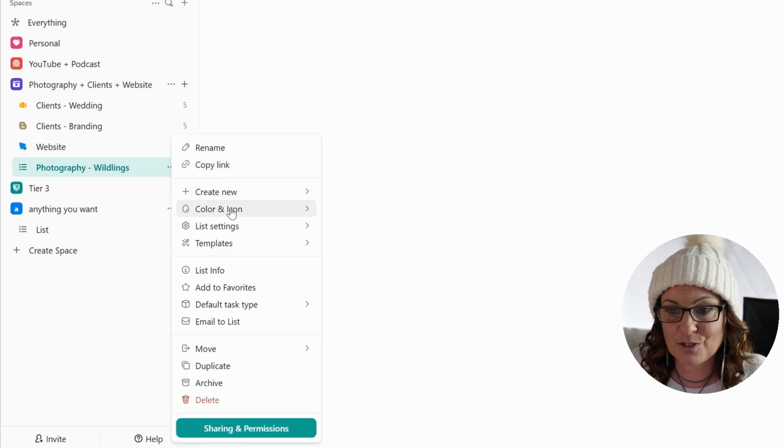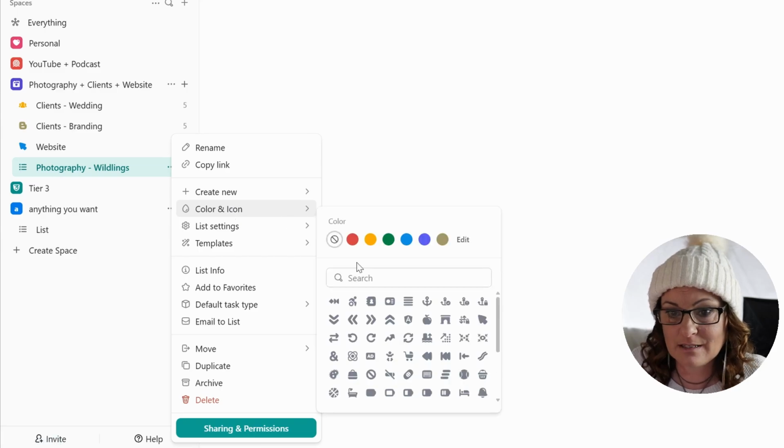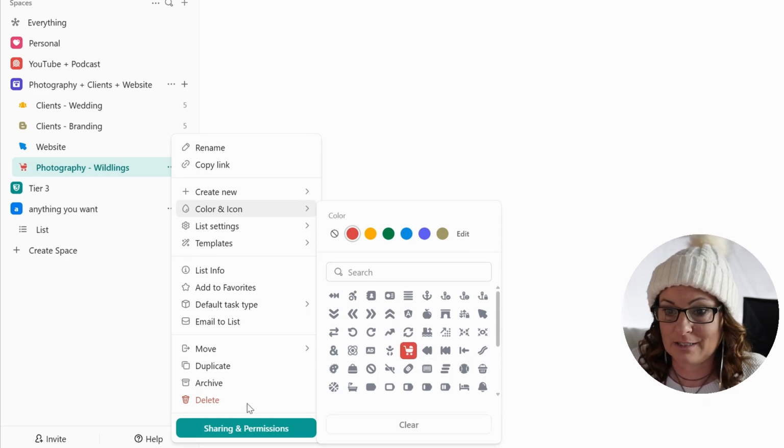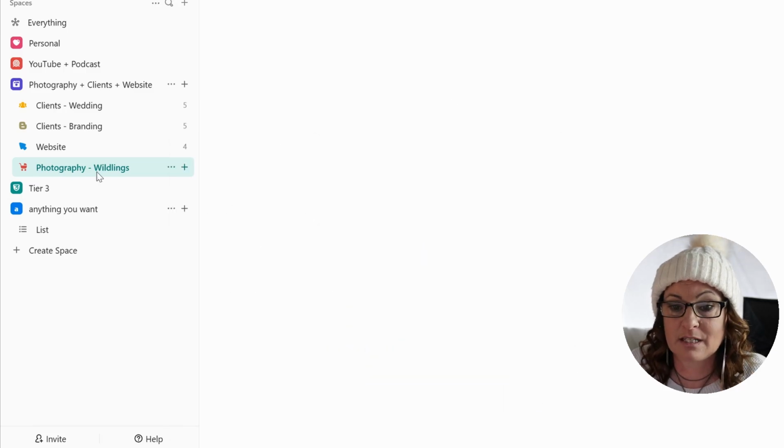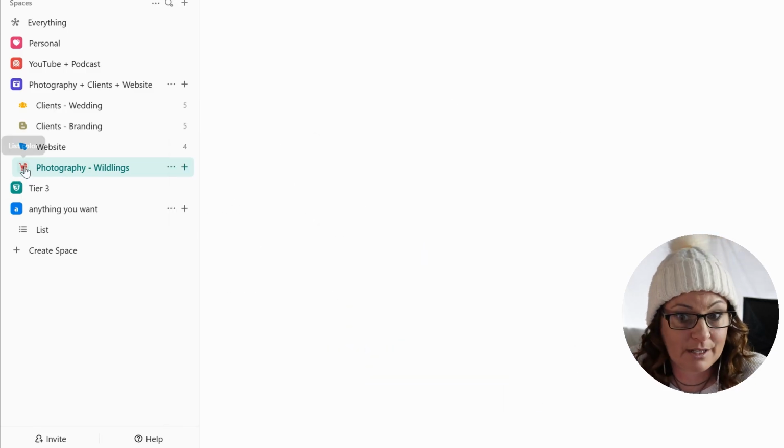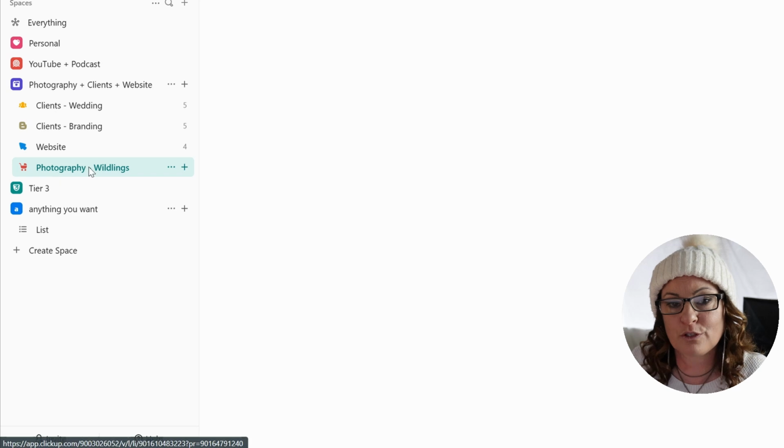And then you just pop down to color and icon, and maybe I will make this one bright red if I want to. And I might choose a baby carriage. Why not? And then all of a sudden, I just click out and ta-da, it's done. I now have my own little icon. And that might sound really silly, but when you're trying to see your way through if there's lots there, that might be really useful to you. So it's just a little trick.